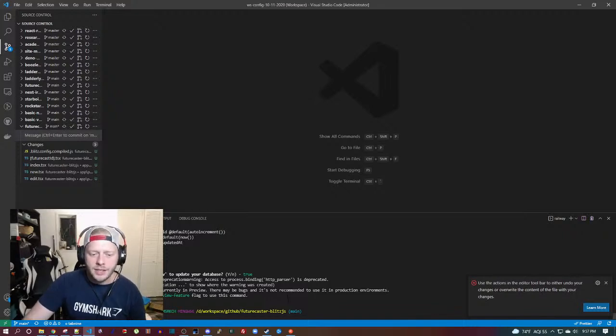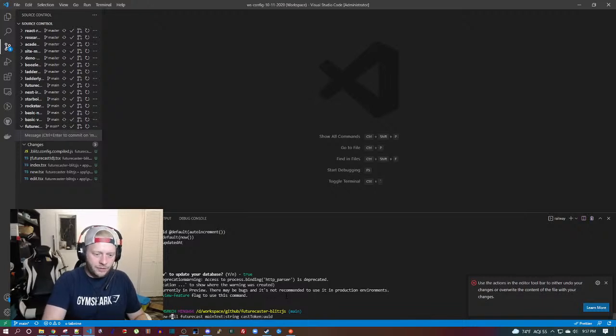Boo! Access to process binding HTTP parser is deprecated. Bro, what? Who am I providing preview feature? Right here? Preview. Let me do this over here. All future generate preview feature.